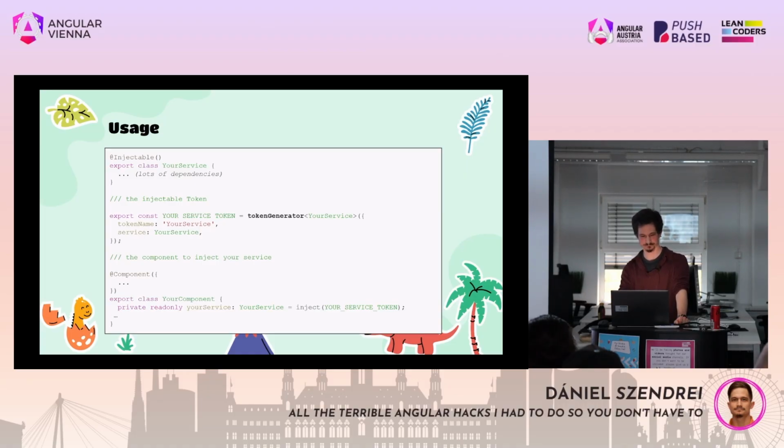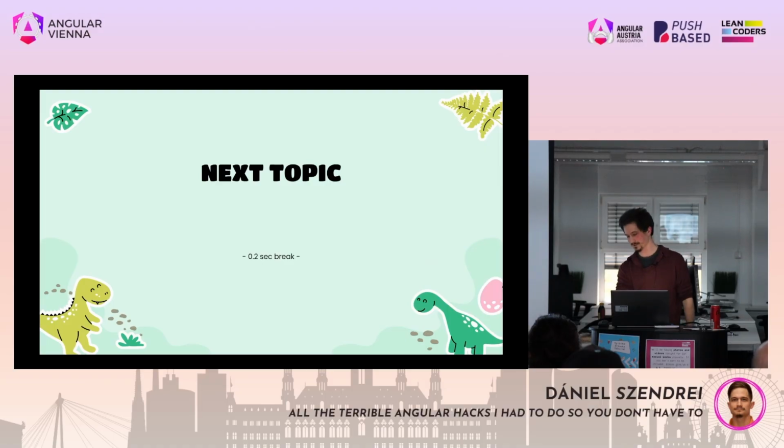And then, yeah, this one is a hack. It's not necessary anymore because you don't have to manually update the dependencies if you are not using constructor-based injection. So the solution is super easy actually in Angular. You just don't do that, and then you will not end up in this situation. But if you have thousands of services and you are lazy, then you create some sort of stupid hack, and that's all, and it's going to work. But the next topic.